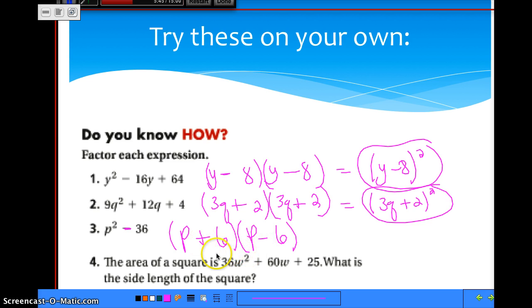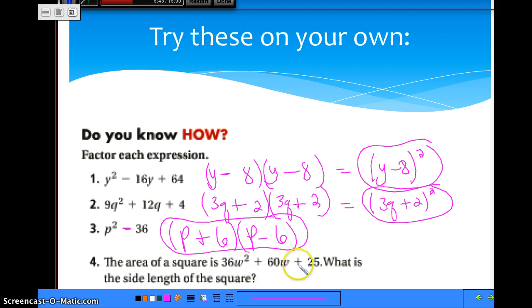The question is, if I was to FOIL that back out, and I can't write this answer the way we did on these two because they're different signs, but if I was to FOIL that back out, why does the final answer check back out to a binomial? Because if you multiply your outers, these two, and these two, you're going to get negative 6p plus a positive 6p. And negative 6p plus a positive 6p comes out to 0. So your outers and inners actually cancel each other when you do a check for FOIL. And that's why this is a binomial.